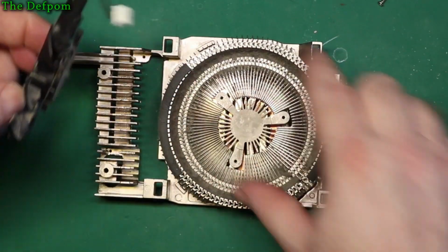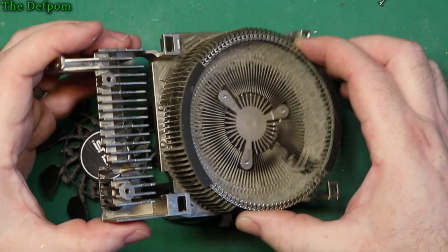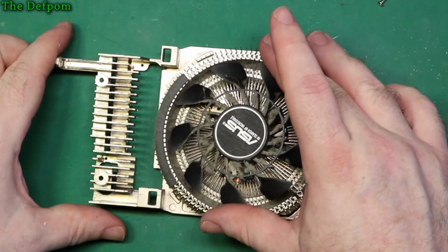You can see how bad it is inside here now. Alright, see all that build up in there? That's really going to affect the efficiency of the cooling. Big time. Alright, it's basically blocked. So that's all come out. So I'm going to go and clean that off and I'll come back.